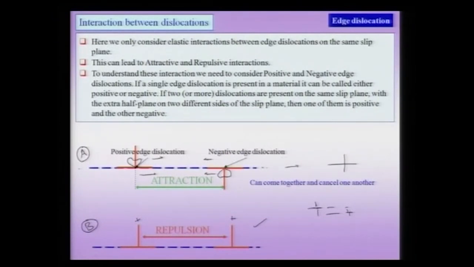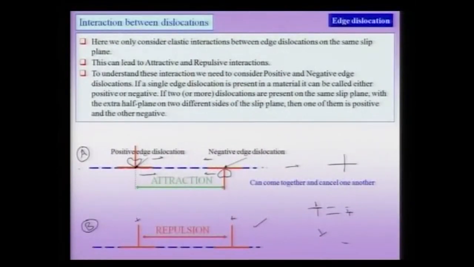So, this system is a reduction energy system, and this system is a repulsive system. And obviously, as you have pointed out, we can take up more complicated cases where one dislocation has a certain orientation, the other dislocation has a certain other orientation in the crystal, and find out the interactions. But in these cases, we will not have a well defined analytical formula, or the ease of calculation may not be that simple. We will take up other interactions of dislocations, other kinds of defects very soon.